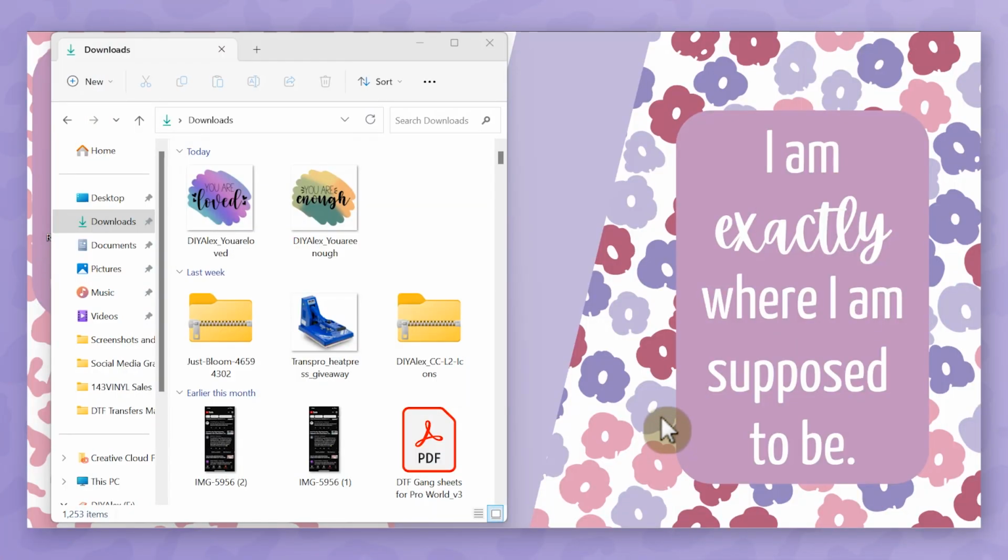So the first step to your sublimation project is, of course, to download the files that you're going to be using. So I'm going to be using these DIY Alex affirmation files, and they're already downloaded into my downloads folder. Then the next step is to size and print the files in the way that makes the most sense for you based on your printer setup and the software you prefer to use and all of those fun details.